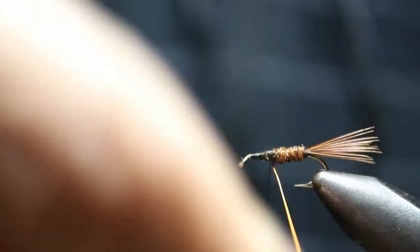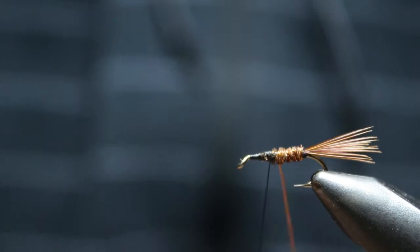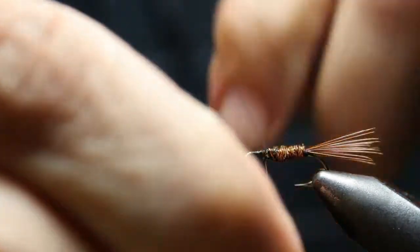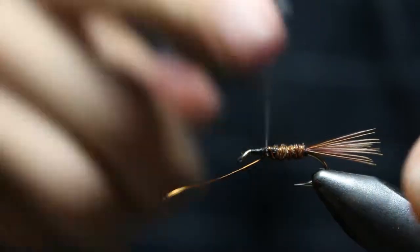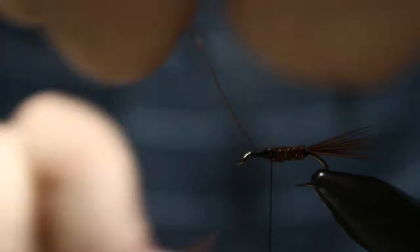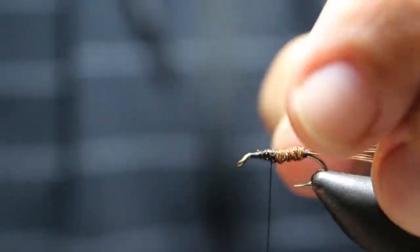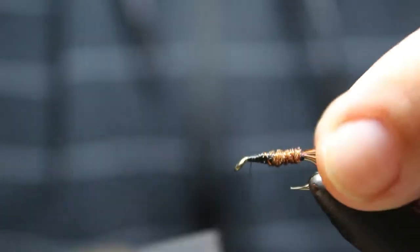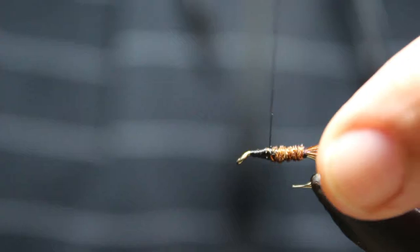Sometimes I think it can. Yeah, there it is. Let's do that again. Wrap right there. Wrap right on top. Then you can just use your thumbnail to sometimes push that, whether it's lead weight or copper wire.